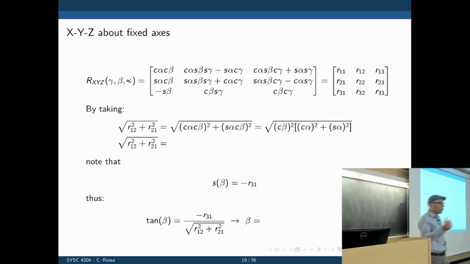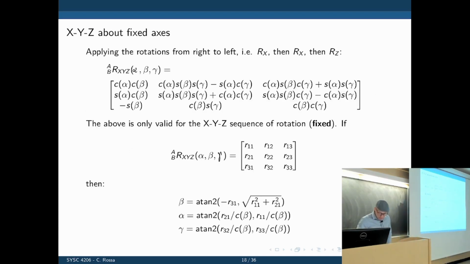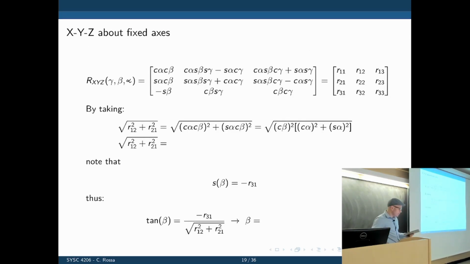So these equations here have been done for you. I'm just going to go through one of them, and then the other ones, if you're bored and have nothing better to do, you can derive them yourselves. But here is one. We saw that for beta here, we have a tan 2 of negative this value times the square root of some, this divided by that, basically. Where did we get that from? Well, this came empirically from the observation that if you take R12, which is this one.